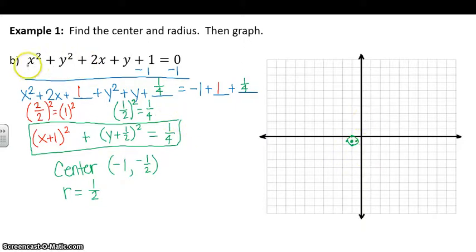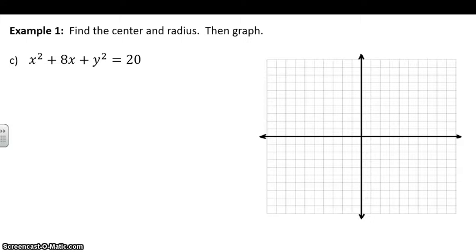So completing the square is when you have, other than just x squared and y squared, the x and y terms here. So get rid of that constant term, then arrange them so that you can complete the squares, and whatever you add to the left side, you have to add to the right side as well. So go ahead and try part C. So go ahead and pause this so you can try that, and then turn back on when you're ready.